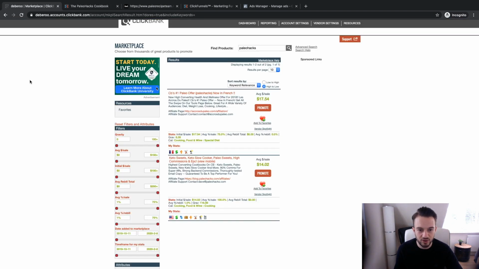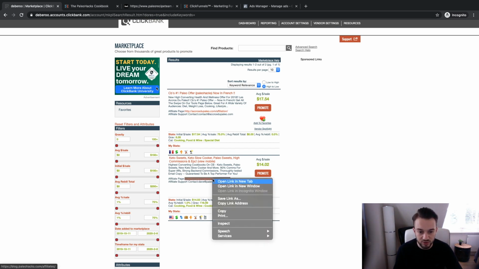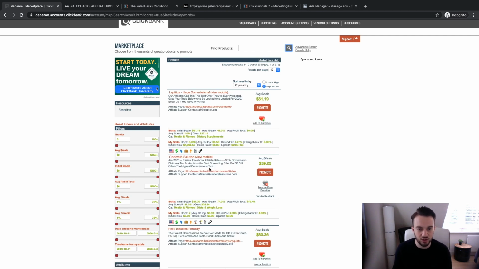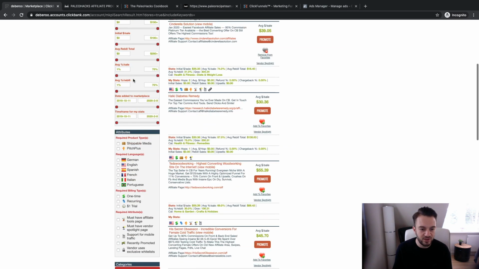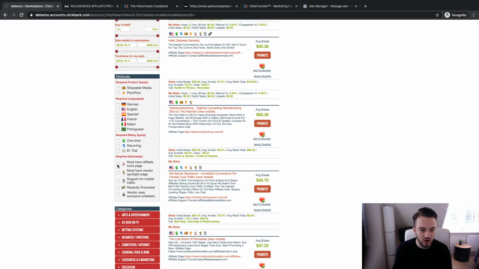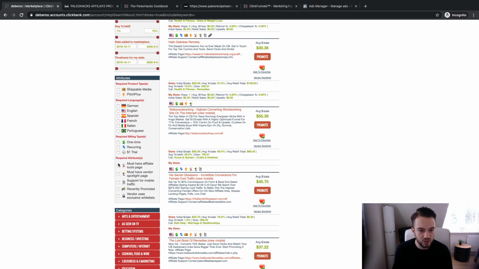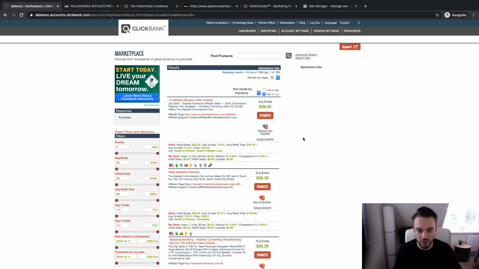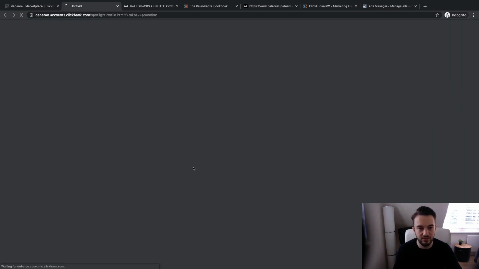I just want to show you another cool thing on Clickbank, which I like to use a lot, called the affiliate tools page. Let me quickly get this one up, and I'll use the magnifying glass to show you more. On the left hand side, there are two attributes that I like to use: affiliate tools and vendor spotlight. I'll select both of those and show you what they are. Vendor spotlight is here at the bottom, so under the promote button you'll have add to favorites or remove from favorites, and below that you'll have vendor spotlight.